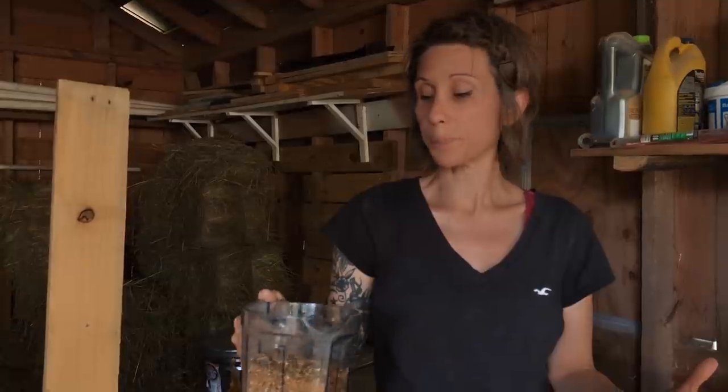So right now I feed Evie about 7 or 8 cups of grain, and then Asriel gets between 2 and 3 cups, whatever's left over. I feed the majority to Evie in the milking stand, and then as you can see, they each get about a cup when I put Evie back in the morning, and then the rest of the food I give to them at night. So I break up what I'm making today between morning and evening. So that's about a total of 10 cups that's broken up between morning and night.